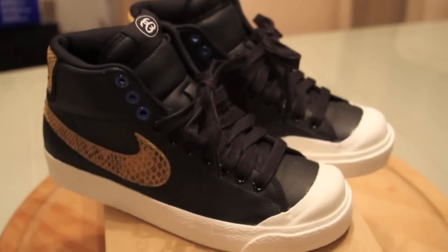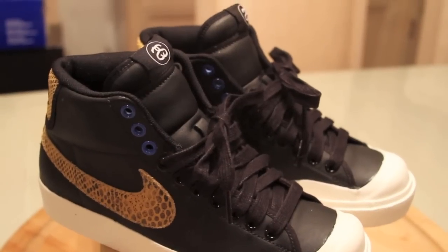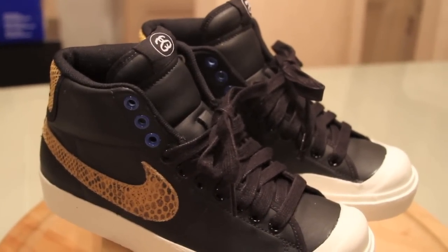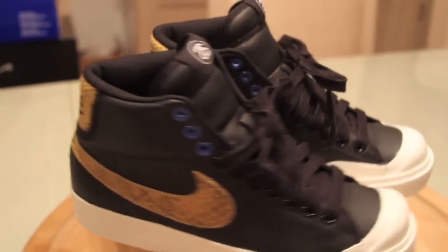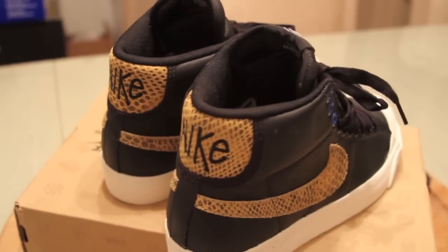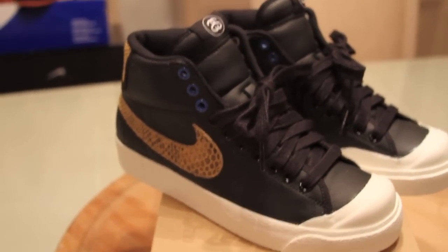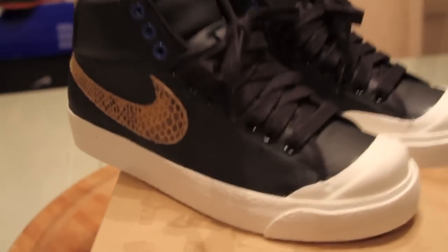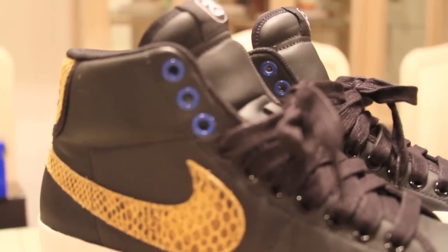Here is the shoe — the Stussy All-Court Mids. First impression: I really like that Stussy logo right there on the tongue. It gives it a high-end look, a lot like what happened with the Supreme Blazers when they added the Gucci stripe on the back, which this doesn't have, but it still has that nice hit. Another thing I liked is you're probably not going to lace the shoes all the way up, so with the remaining eyelets they change the color to that blue color right there, which is very nice.